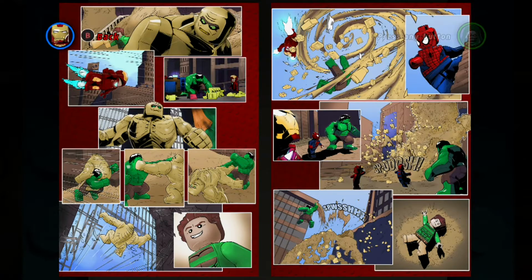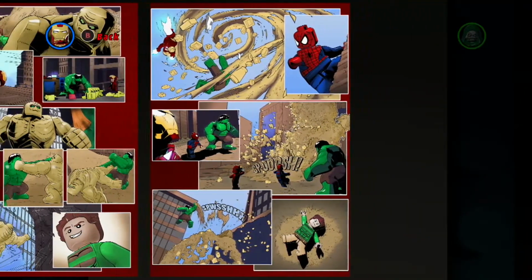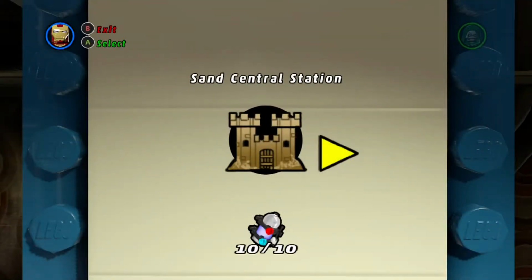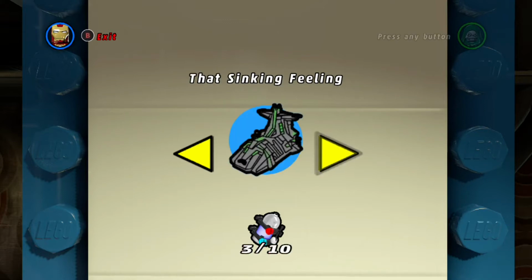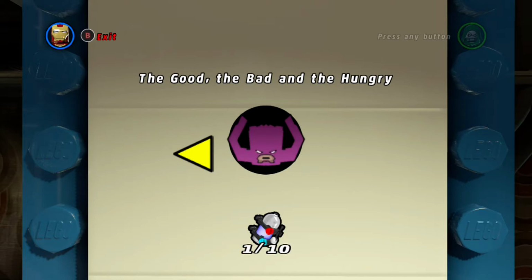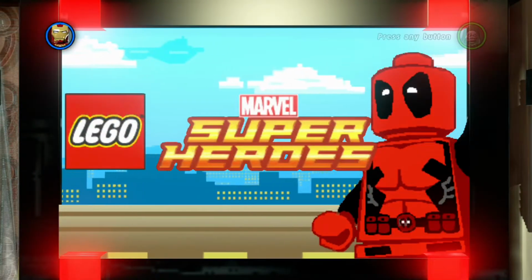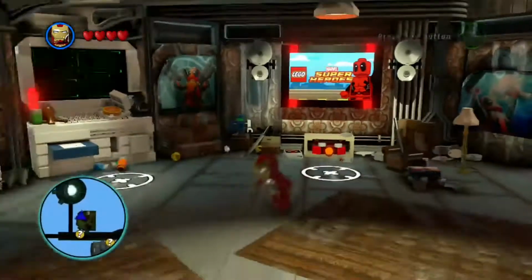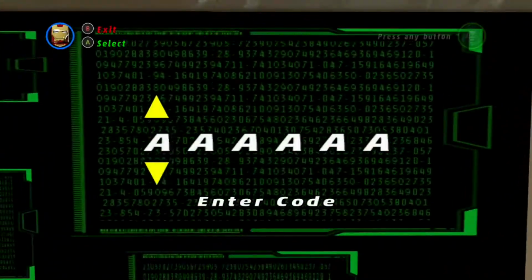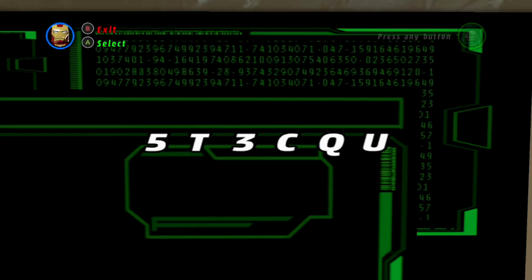Alright, so, okay. Oh, wow. Man, read a comic in Deadpool's room on the Helicarrier. We got an achievement for that, I guess. Oof. Okay, I like it. Understandable. Alright, lit. Oof, actually, I got a cheat code. Let me actually put it in. Avenging cycle.